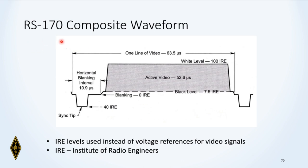RS-170 is the color standard. And some things have to happen. You might have seen the older TVs where sometimes the picture is flipping, either horizontally or vertically.